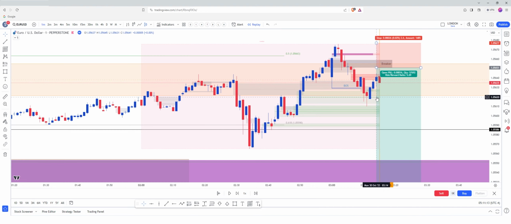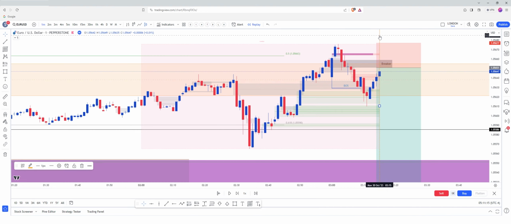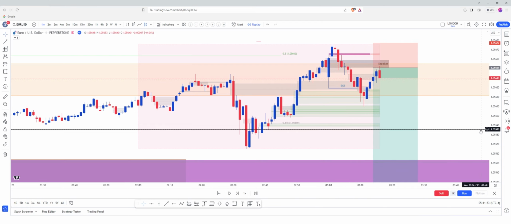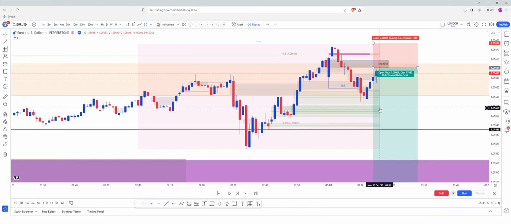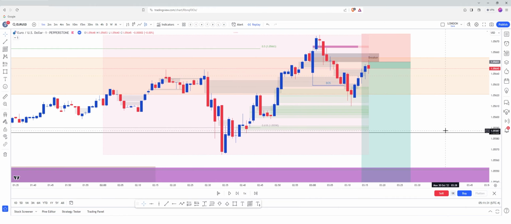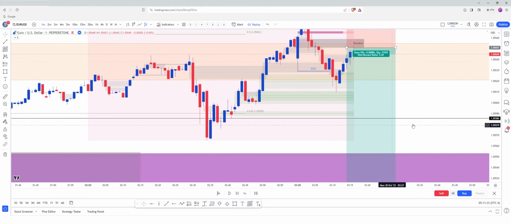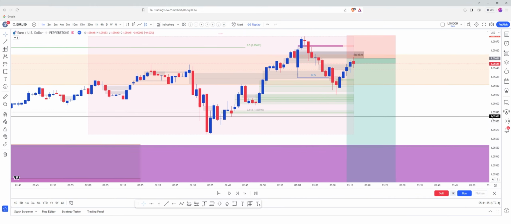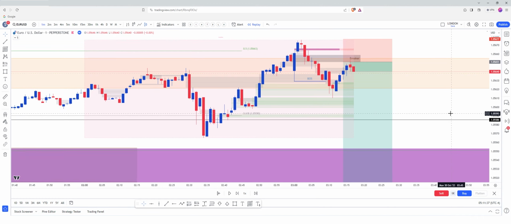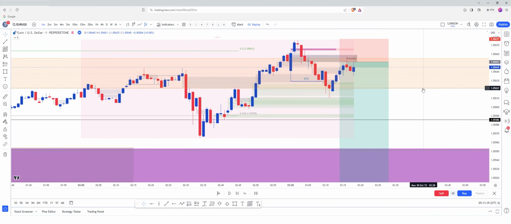314. 315, so we've not quite got tagged in at 315. It's just missed the bottom of the breaker block. We're pushing higher. We've obviously got a bearish fair value gap here, which is being filled, but then we are respected. So we are tagged in at 316. So now we want to see a move away from this area, hitting our take profits. The breaker block's held price really nicely.